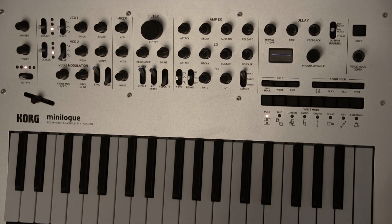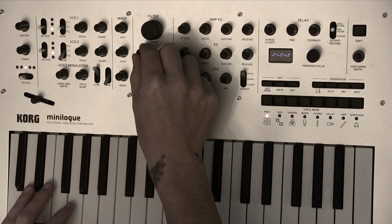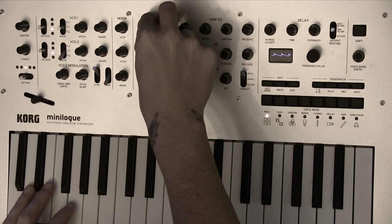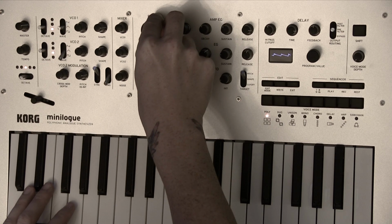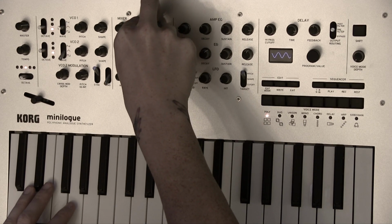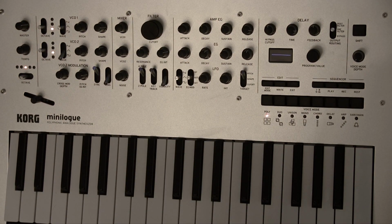Okay, the KORG Minilogue. Let's give this thing a little test run. How about the filters? Sounds very nice. To be honest, I've made this sound incredibly diverse. The song that you heard in the intro there was all created using nothing but the KORG Minilogue. So it's a very flexible synthesizer.